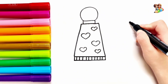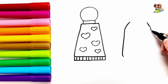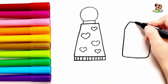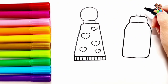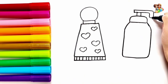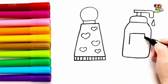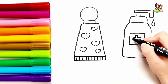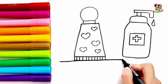On the right, draw the hand sanitizer. Draw the body of the bottle. And on the top, a rectangle. Draw the pressure pump, the water drop. Put a cross label on the center of the bottle. Draw a long, thick rectangle underneath.